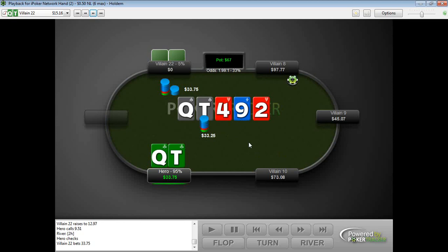And why wouldn't he raise the flop with two pair? Well, then he has queen 9. So queen 9, but he could also have a set of 9s as well. And he hits a straight on the turn. To me, honestly, it's probably unlikely he has two pair. More so that he hit a set or has a straight. I mean, normally also a lot of players are going to raise king jack here on the flop with the open ender.